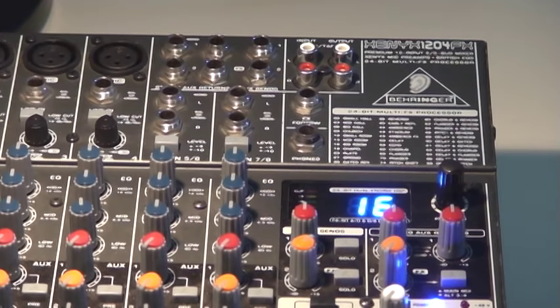Just like setting the channel gain, we want to make sure when we send the signal to the effects unit, we do not create clipping.